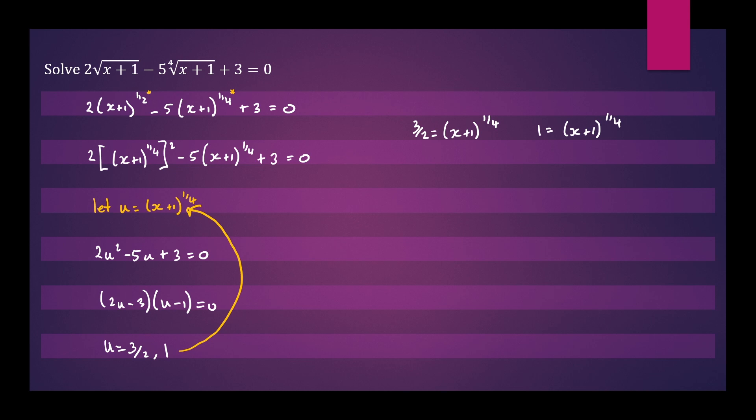So to reduce that power to 1 we will raise both sides to power 4. And just like that, 4 will cancel the quarter and this 4 will cancel that quarter.